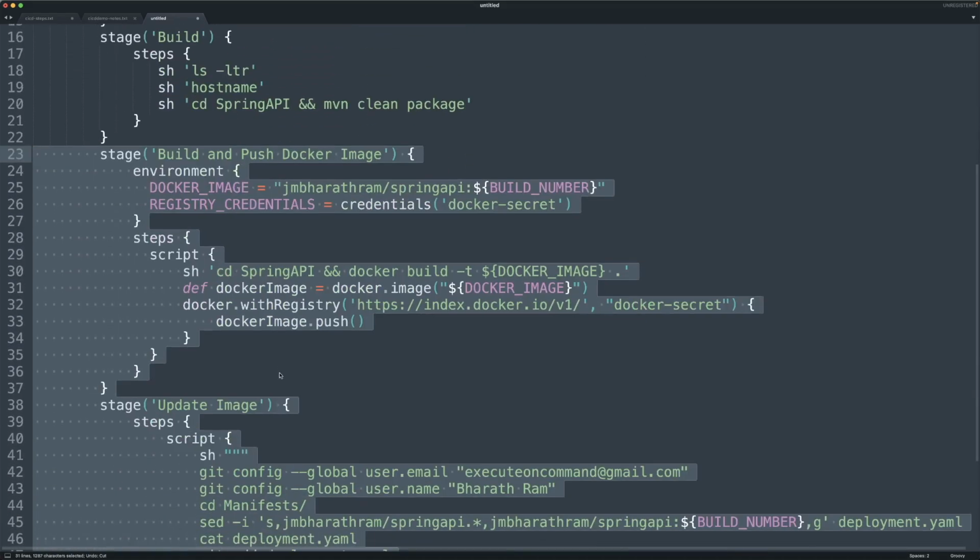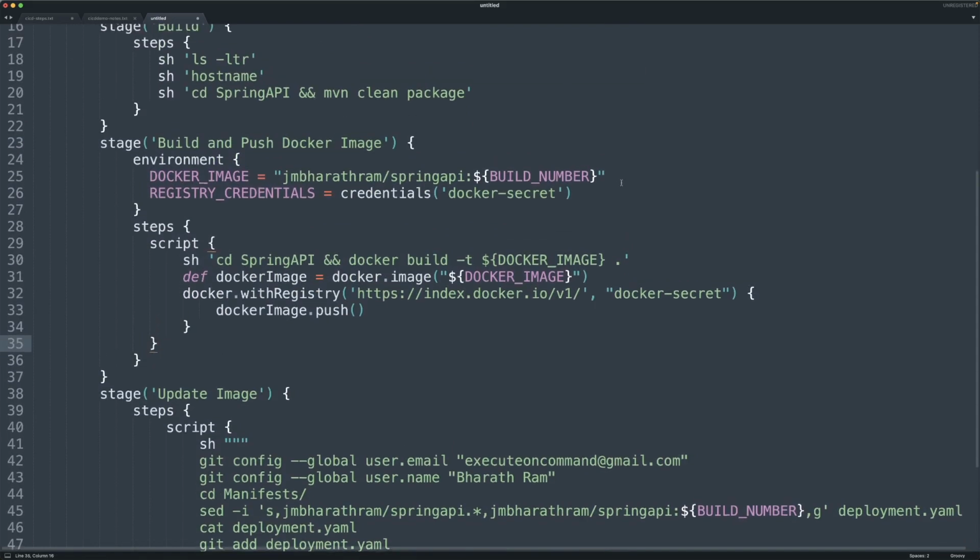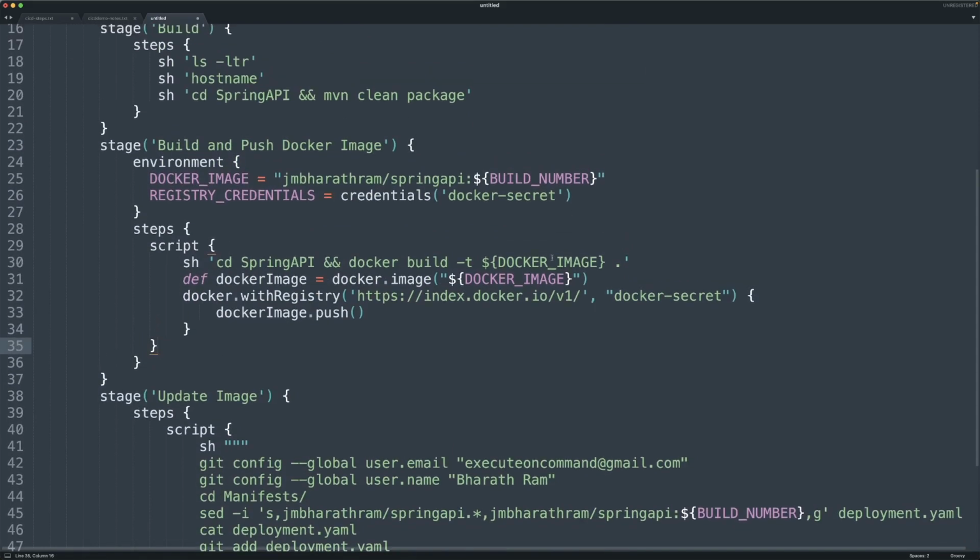Okay, this is the stage where we basically build the Docker image, and then we are going to push the Docker image to the Docker Hub.